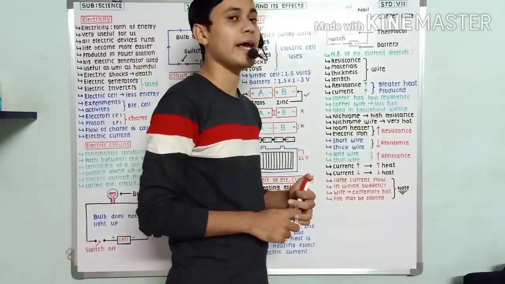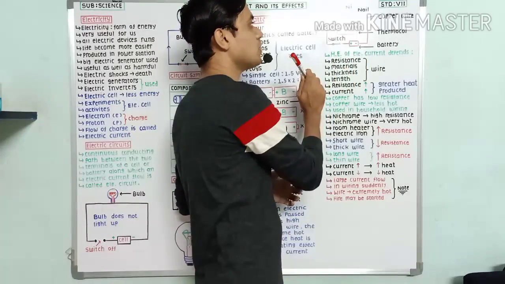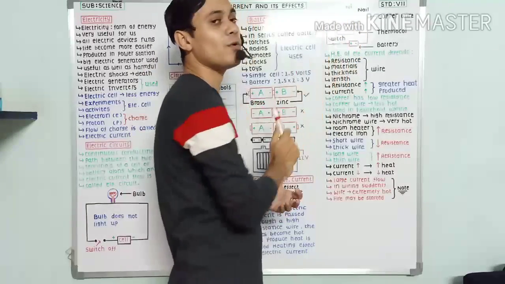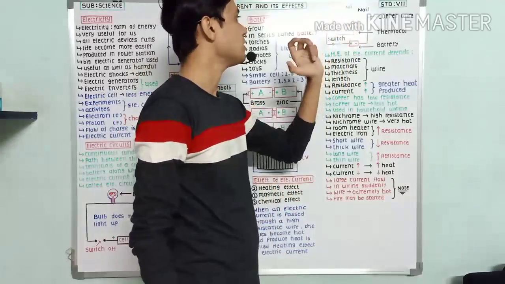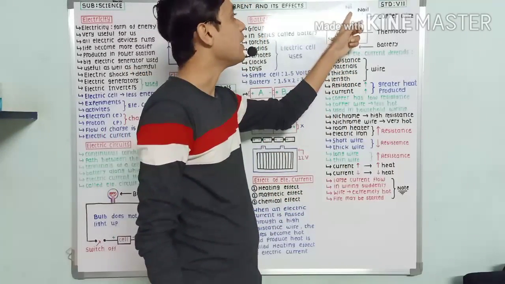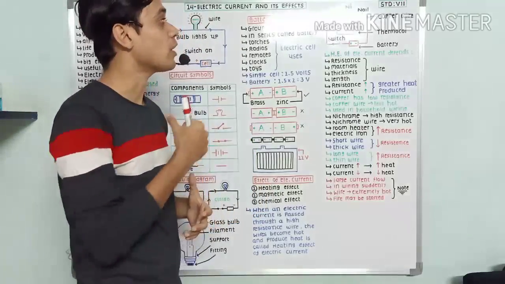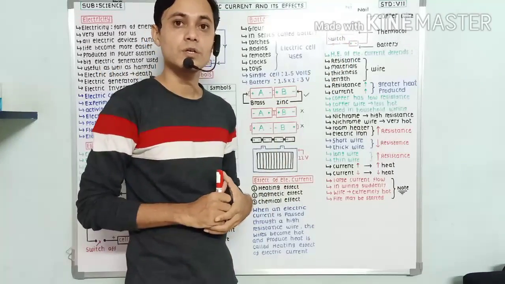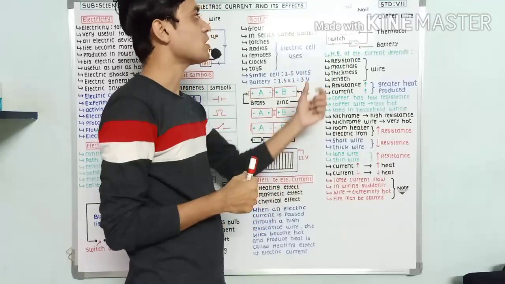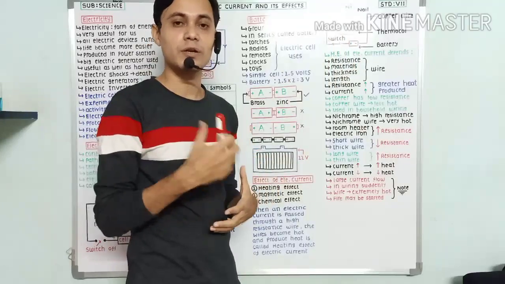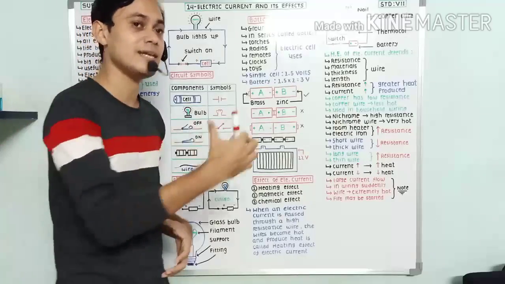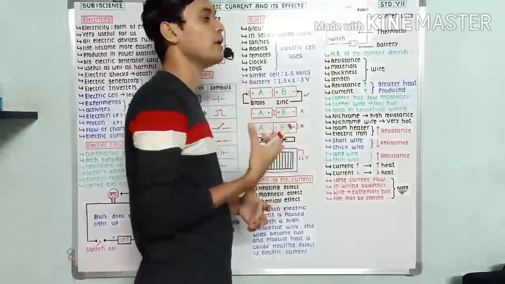Now let's try to perform an activity. First we have taken a thermocol sheet, then two nails are tied to it, and here you can see a nichrome wire joined between the two nails. Now when we switch on, after some time this wire becomes very hot, right? We should switch off this circuit, because if we continue to keep it on, the battery may get damaged and become very weak. So when we pass the electric current in this circuit, the wire becomes very hot.